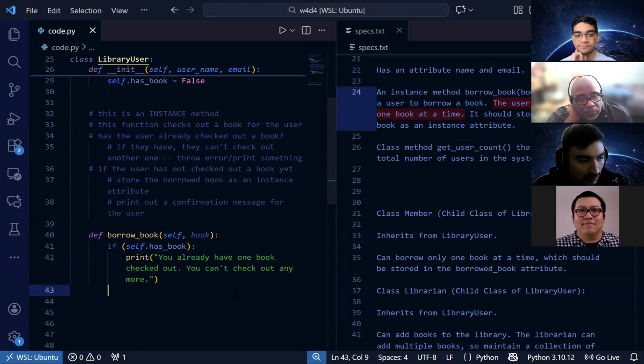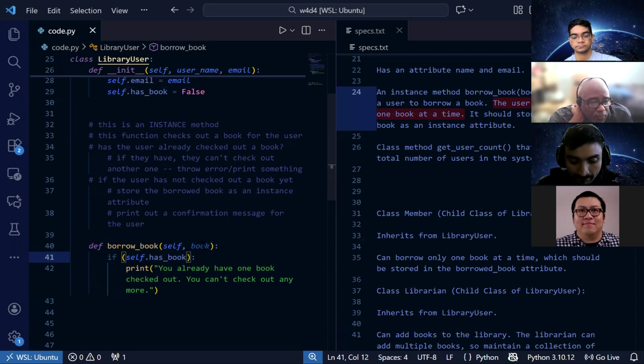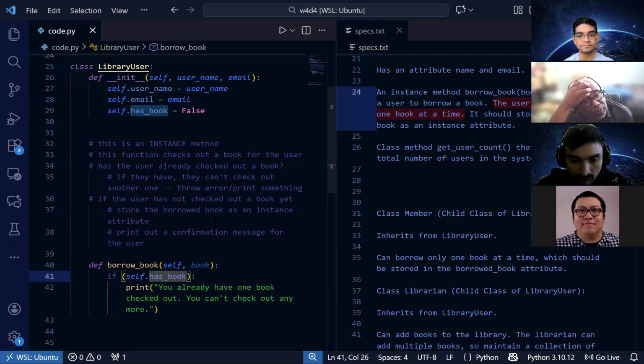Sorry, say again. Did you go over the shorthand on line 41? Sure. Well, what do you mean by the shorthand, I guess? So you're saying if stuff.book is equal true, but I don't know if everyone knows that shorthand rather than equals true. Oh, good point. Yeah. Okay, yeah.